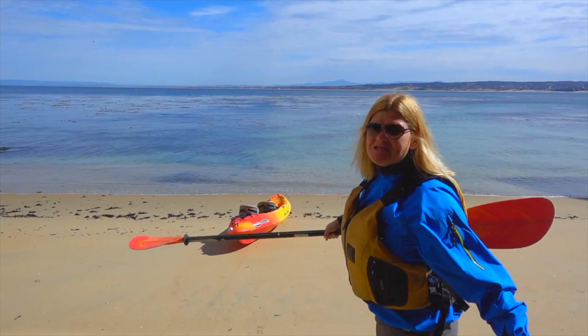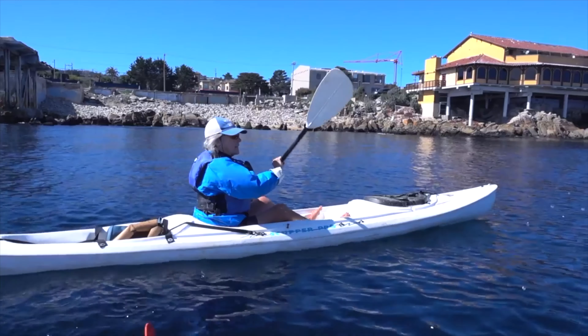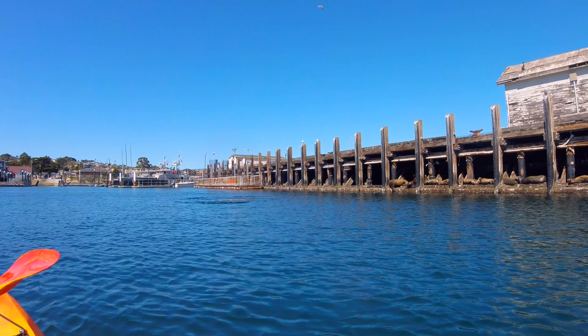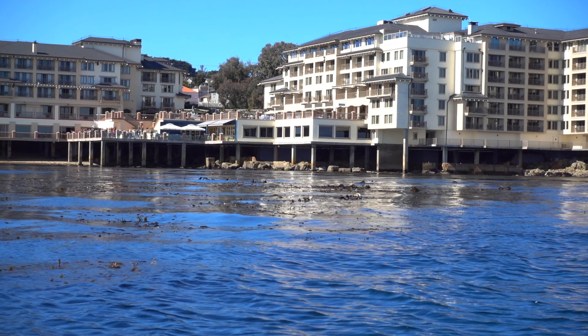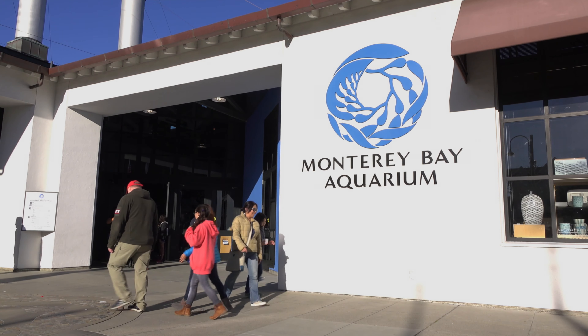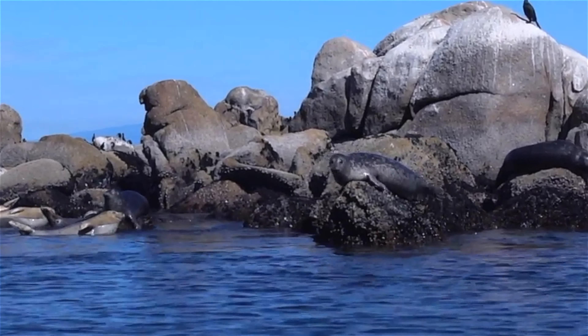What a beautiful launch site — nice and calm! We're off with Jan and it's going to be an awesome day. Monterey was once known as the sardine capital of the world, with canning and fish factories lining Cannery Row. Today it's a popular tourist area with shops and hotels lining the waterfront and a busy pier. Monterey Bay is a marine sanctuary with the Monterey Aquarium doing great work preserving the marine habitat. It's home to sea lions and sea otters, and the best way to explore this is to get out on a kayak.